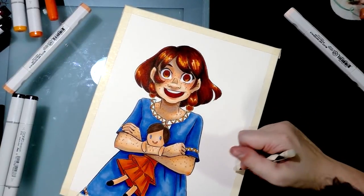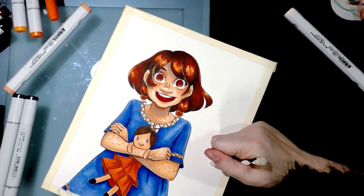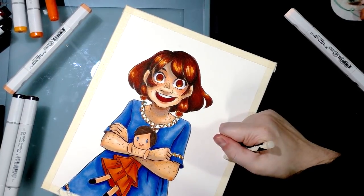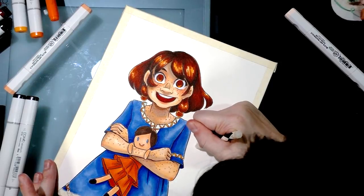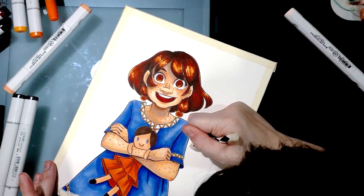These translucent wax crayons are pretty commonly available — you should be able to get them at Michael's or a craft store, and many hobby shops carry them as well. If I wanted to, I could put a layer of wax crayon over Kara to mask her from the watercolor and do an all-over effect, but I'm not done with her yet and I need to be able to put watercolor on top of her.